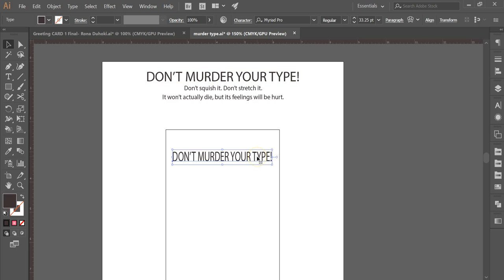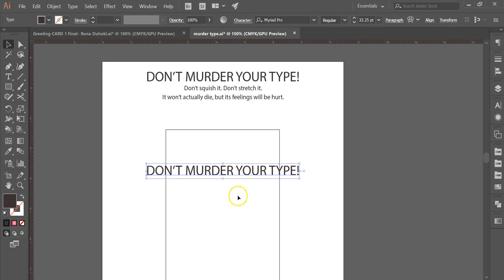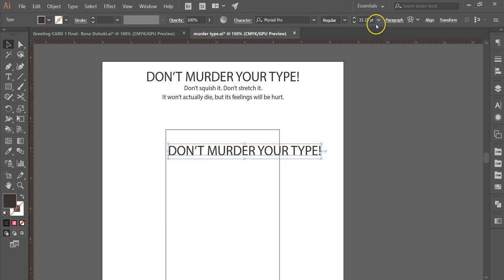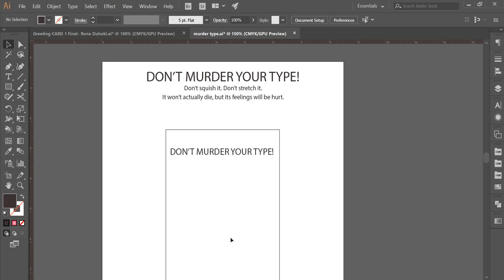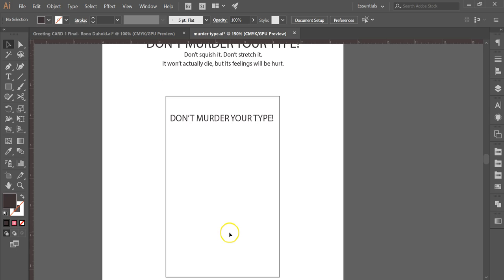So don't do it yourself. Don't squish it. So let me offer you some alternatives. I'm going to undo this to put it back the way it was. And now one way we could do this is we could just change the font size. Change it to say 24. Now it fits pretty well. And I could now grab the corner, hold down Shift, and make it even a little bit smaller. Something like that. So now it fits, but it's kind of small. If it's supposed to be a headline, you want it bigger.